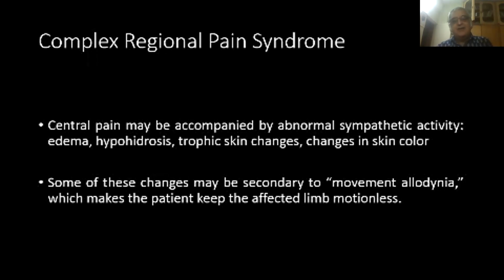In fact, it is started because of the immobilization. Immobilization is a trigger to the complex regional pain syndrome, but it is thought that there may also be some central contribution to it because of the sympathetic. It's both. It is peripheral as well as central. The term they use is movement allodynia, because with movement, they get pain. They don't move it at all, and that triggers this pain. But it's not a pure central pain. It is kind of a peripheral pain, but with a contribution of central component.